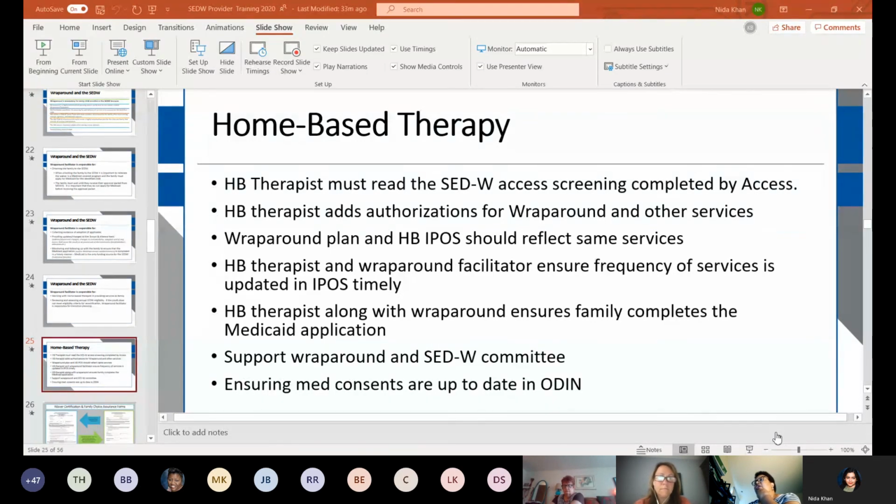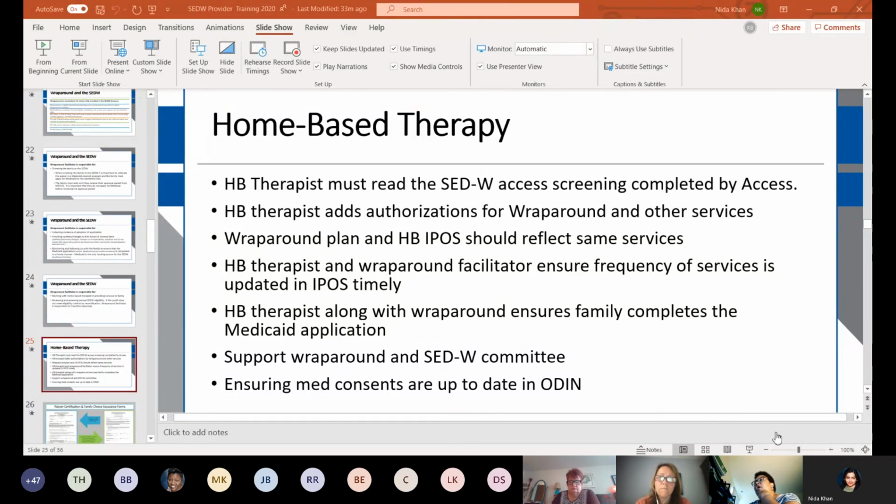And so we highly encourage therapists, when you're doing your periodic reviews and before you're authorizing a service, that you are coordinating with the RAP facilitator to determine what's medically necessary for the family, but also keeping in mind, what is the family actually going to do? So the state is holding us accountable to what the family actually does and authorizing what they're actually realistically going to do of amount of services per month. So, you know, really mapping that out with the family and authorizing what they're going to do.